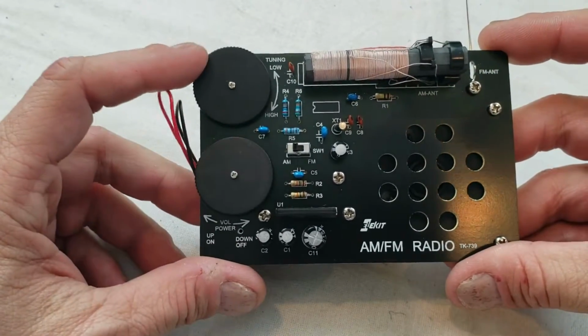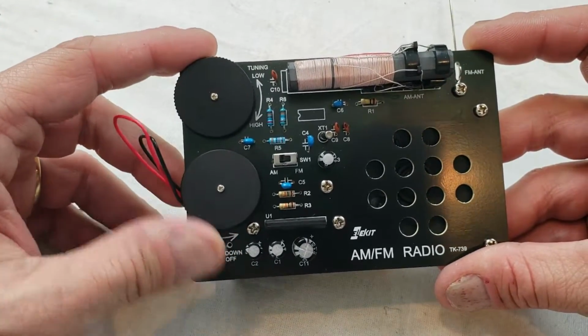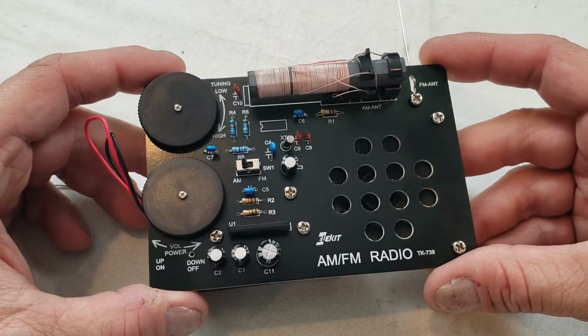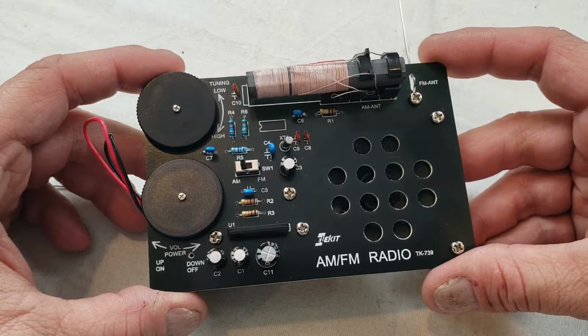Let's see what we got here. Turn it on. Ooh, I heard something. Mismatch, but the Mets have the lead late. 2-2. Holy mackerel, it works.